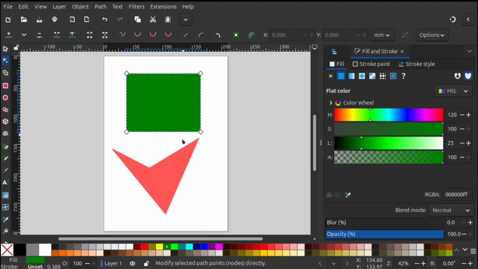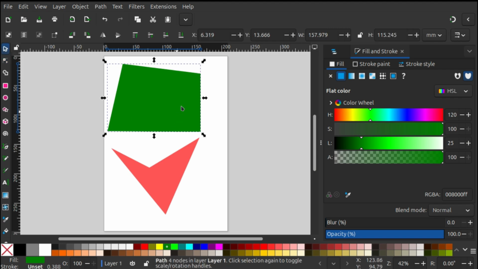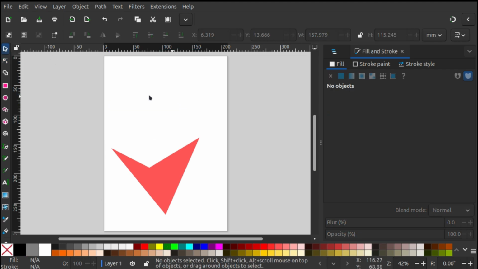Now notice the nodes appear. We can move the nodes around any way we want to. It is now not a shape anymore, and you can never make it a shape again. Shapes are useful for creating something quickly, but they are of almost no use in modifying. So let's delete that. I'll show you what I'm talking about.